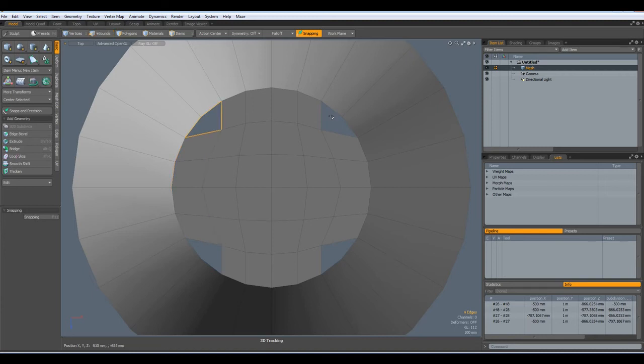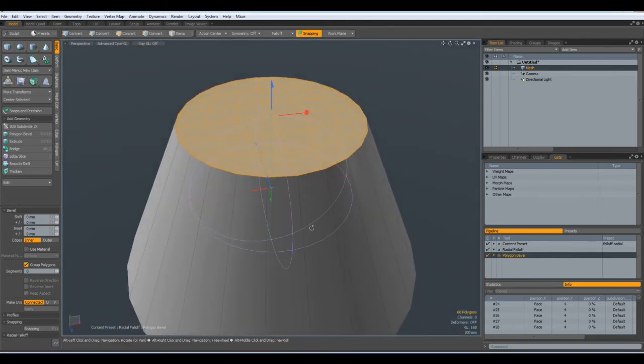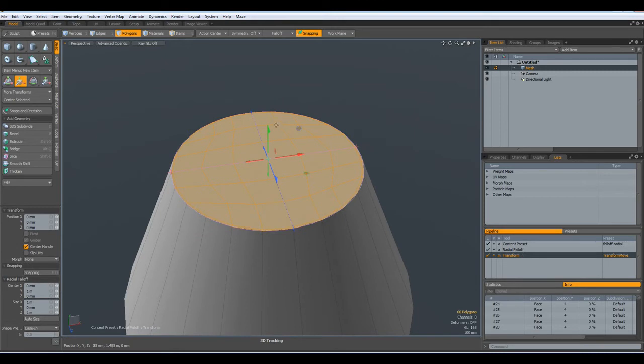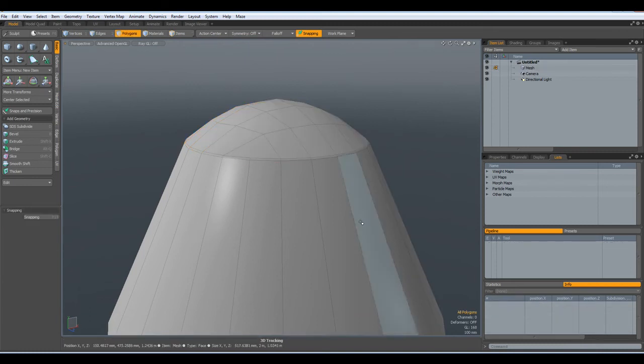And now I can fill in these polygons, P key, then go to poly mode, shift up arrow, B for bevel, bevel it in just a little bit, and shift up arrow to reselect everything, take a radial fall off, good, perspective, W key. Now I can bring this up to here, maybe, or here. That's good. Get rid of the fall off.